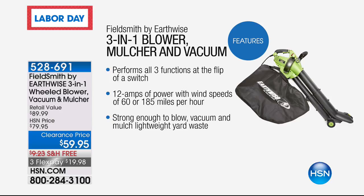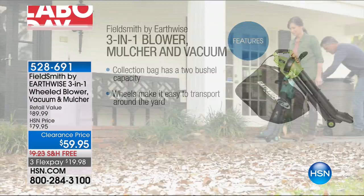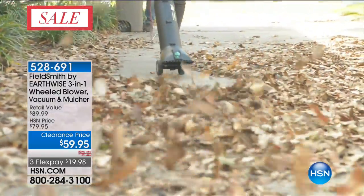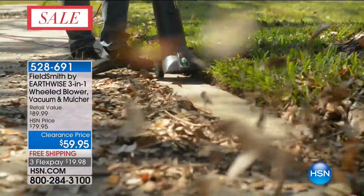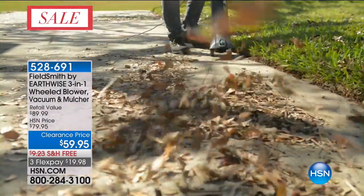And you can blow, vacuum, and mulch, and it's super lightweight as well. Exactly. And then, you know, the other cool thing about this, if you're having someone come to do your yard, if you have a large yard, guess what? You're probably paying the cost of the entire unit to have somebody come and do your yard. You're certainly not getting it done for like a FlexPay payment. So you own it yourself.